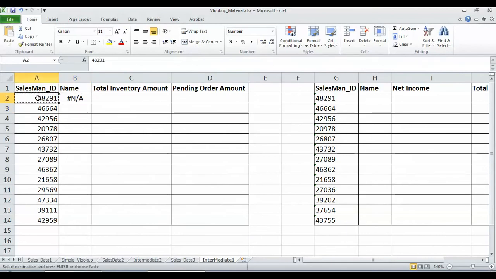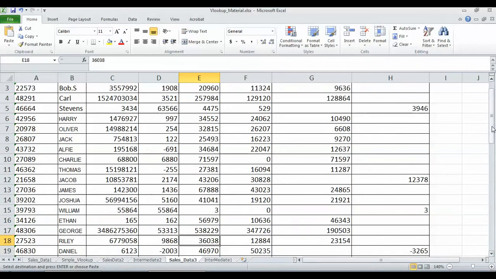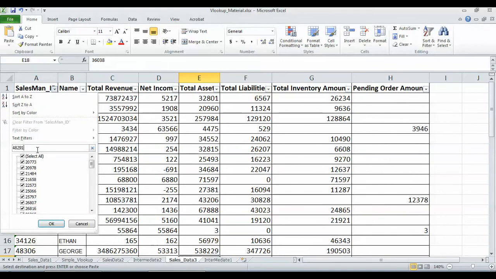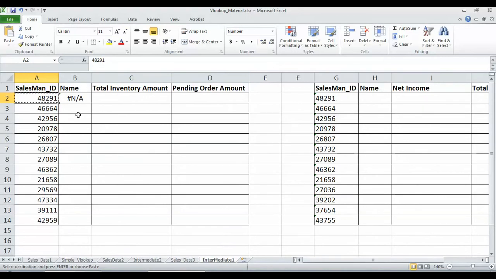So now let us see whether this entry is available in this table or not. So if we go and search in this table whether this entry is available, this entry is available, still it is showing no. So let us see why it is showing no. If you see here, this is now not matching because this is text, and in this table, you are searching with a number value.